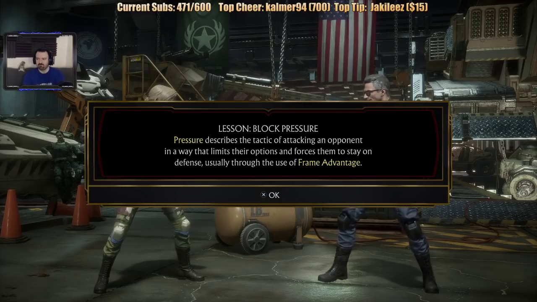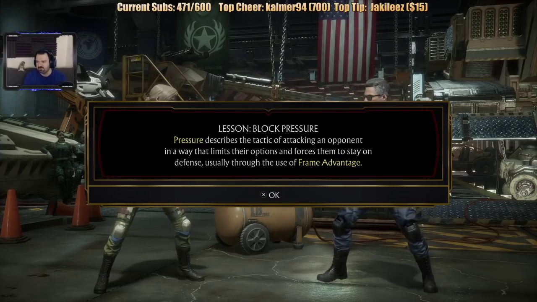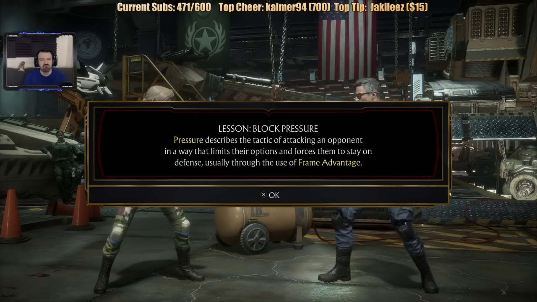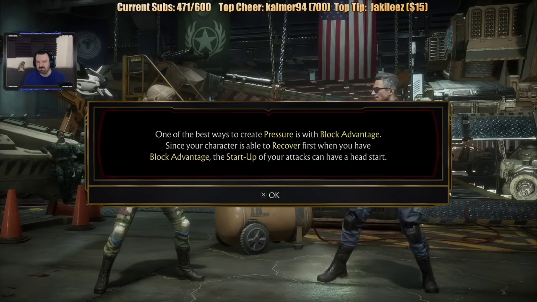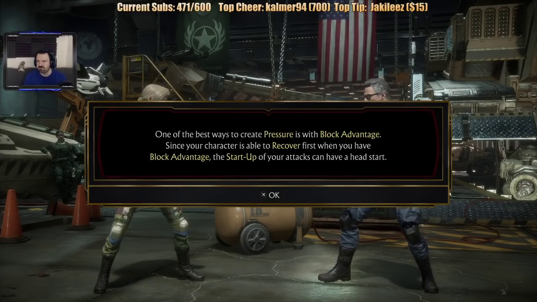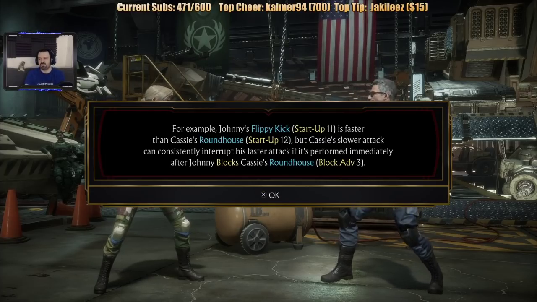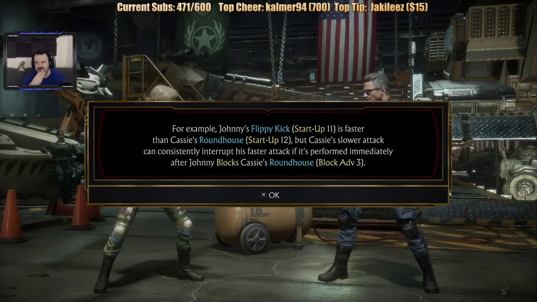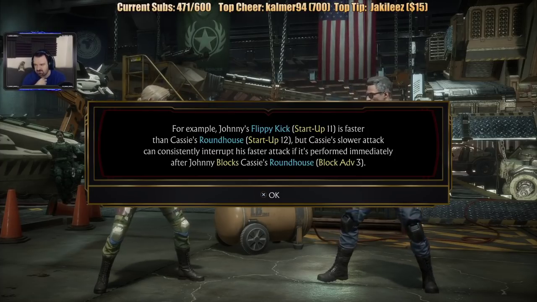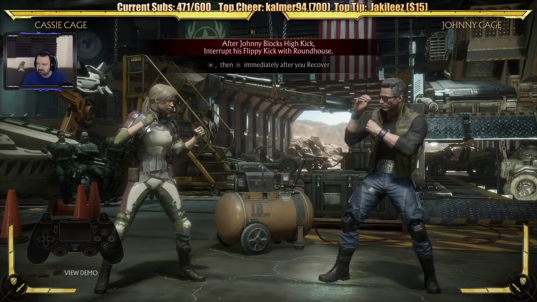Block pressure. Pressure describes the tactic of attacking an opponent in a way that limits their options and forces them to stay on defense, usually through the use of frame advantage. One of the best ways to create pressure is with block advantage. Since your character is able to recover first when you have block advantage, the start of your attacks will have a head start. For example, Johnny's flippy kick is faster than Cassie's roundhouse, but Cassie's slower attack can consistently interrupt his faster attack if performed immediately after Johnny blocks Cassie's roundhouse.